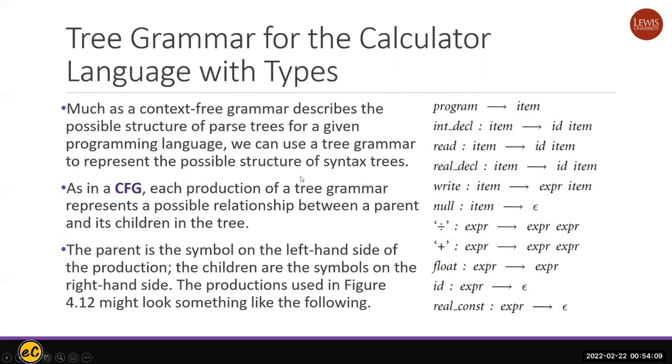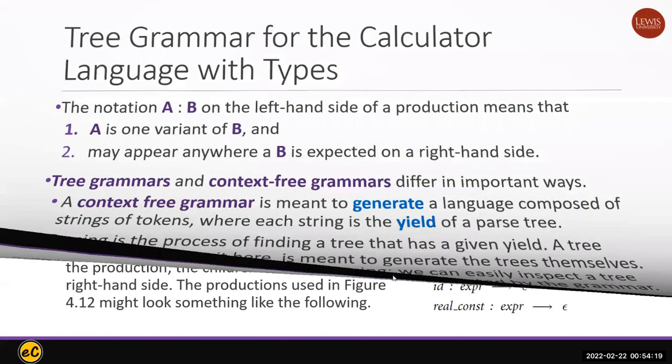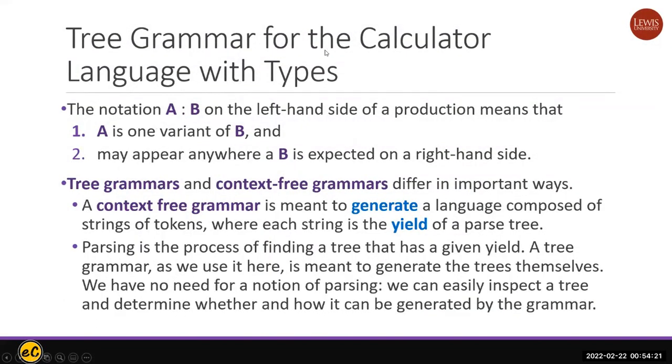This one is a production rule for 4.12, and then the tree grammar for the calculator.